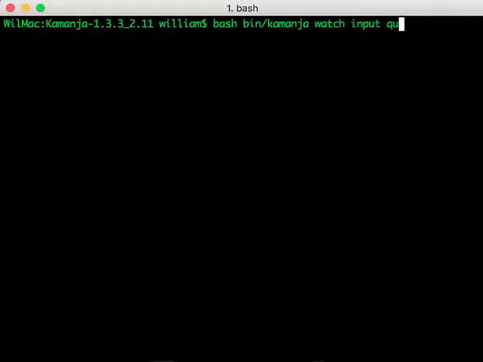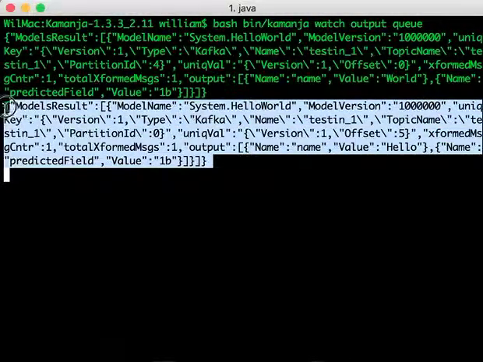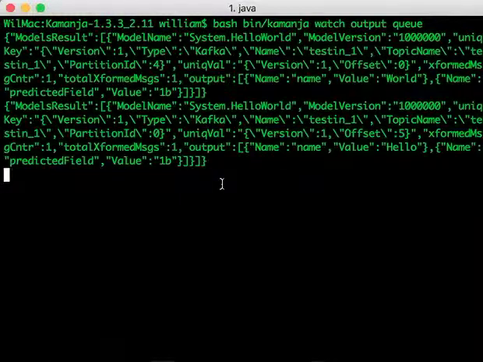And likewise, we'll go to the watch output queue to make sure that messages have been generated, and there they are. These show that the model system.helloworld has run and produced output based on 2 of the 51 messages that were pushed in. And that's all it is.